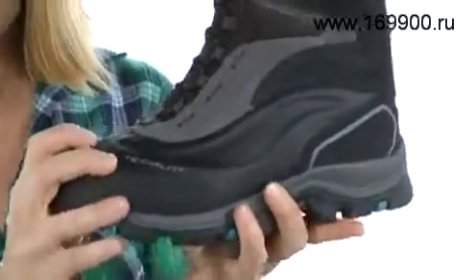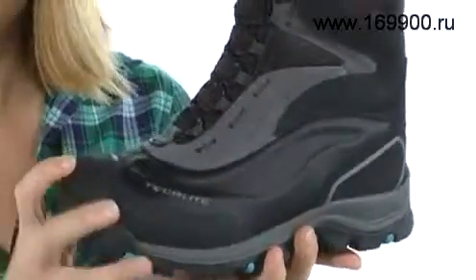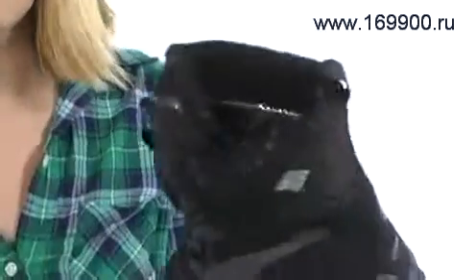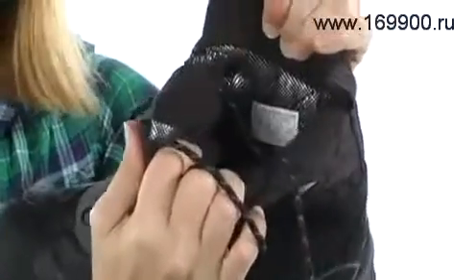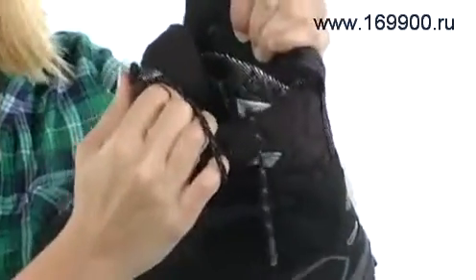This fantastic winter-ready boot has a waterproofed, seam-sealed complete upper so you can play in the snow and your feet are going to stay nice and dry. There's a removable contoured footbed so you can completely customize the shoe with your own personal orthotic. Not to mention the Omni Heat technology in the lining on the interior is going to reflect your own body heat back at you so you can stay nice and roasty toasty warm no matter what the conditions are.